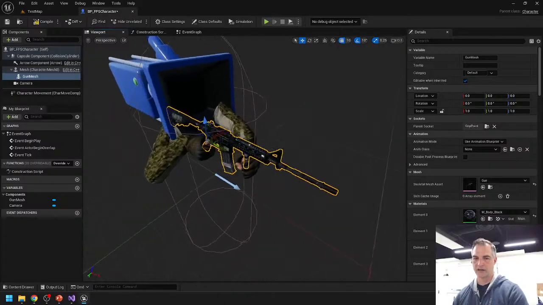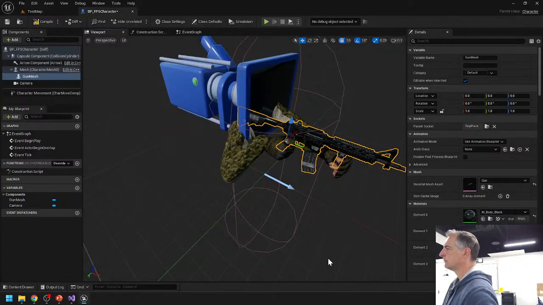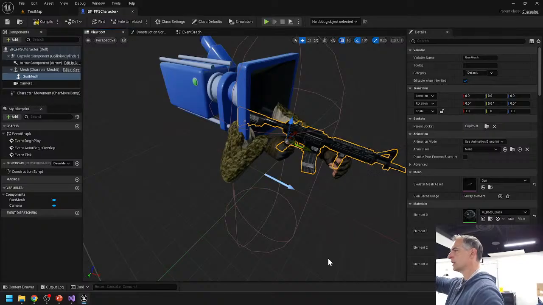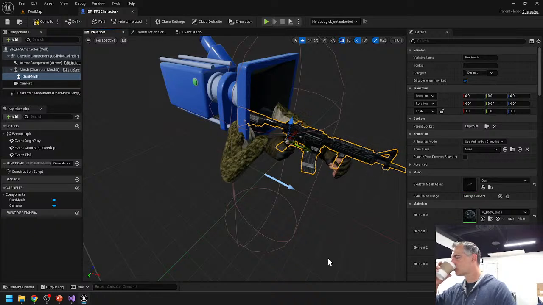Okay, and this is what you should have right now. So you don't have to position it. I have positioned it for you. Now, we're going to have to adjust this when we add a reticle next week. We do some firing and all that kind of stuff, okay? We're going to have to adjust the gun. You can actually adjust it up and down and left and right and all that kind of stuff manually yourself. You will do this, right? You will adjust the grip point. But for now, this is okay for today, okay?